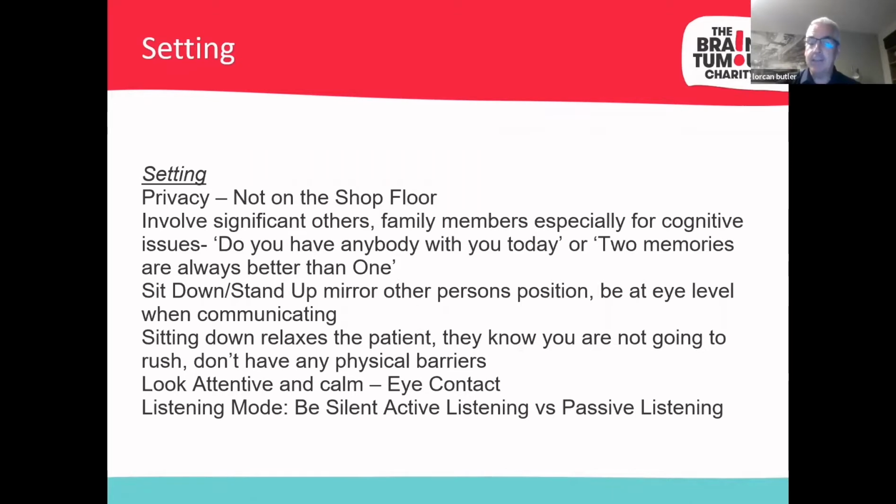Involve significant others, especially if you are breaking bad news. It can be quite distressing and quite upsetting for them. I used to say, do you have anybody with you today? Was that your partner? Was that your husband? Was your wife? Or I always say, my memory is not so good. Two memories are always better than one. Should I bring in your partner? And the majority of the time they'd say yes. The minority of the time they say, no, I'd like you not to bring them in. I'd like to do this by myself. Or I prefer them not to know. And you have to respect their wishes.